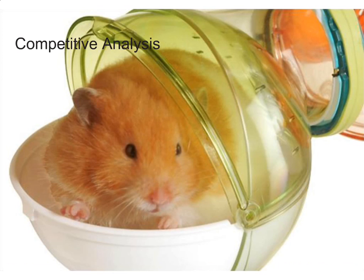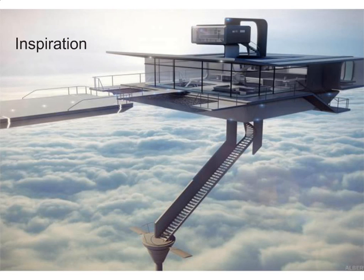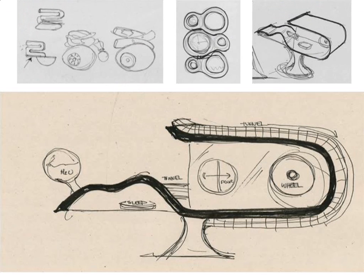So I was also inspired by this house from the film Oblivion that has Tom Cruise in it. And it was this kind of floating, transparent house, and there was this bubble craft that would land on it. So a lot of my early sketches were inspired by that. So this is really inspired by the Oblivion house. And I was thinking about this ribbon that would run all the way around the top and bottom of the house, and then inside it would be kind of clear. And when we wound up sketching, we wound up thinking more about these bubbles.